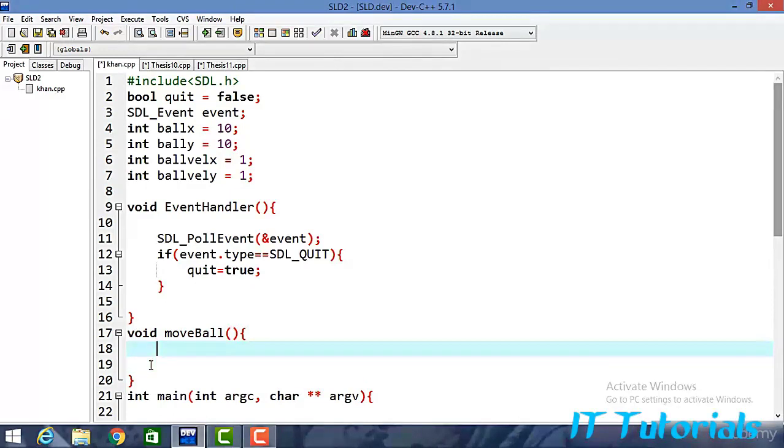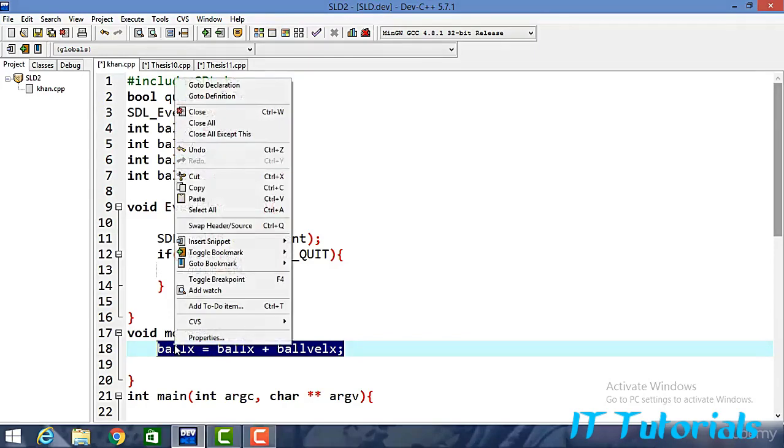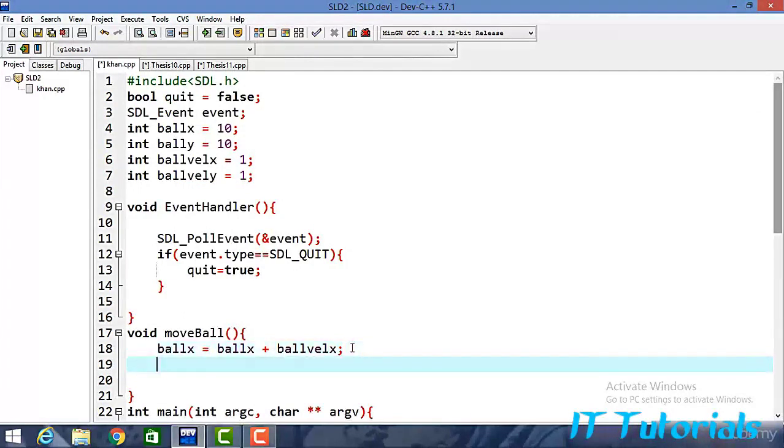And now just type here ball x is equal to ball x plus ball velocity x, and just copy this whole statement, control V, and change it to ball y and velocity y.